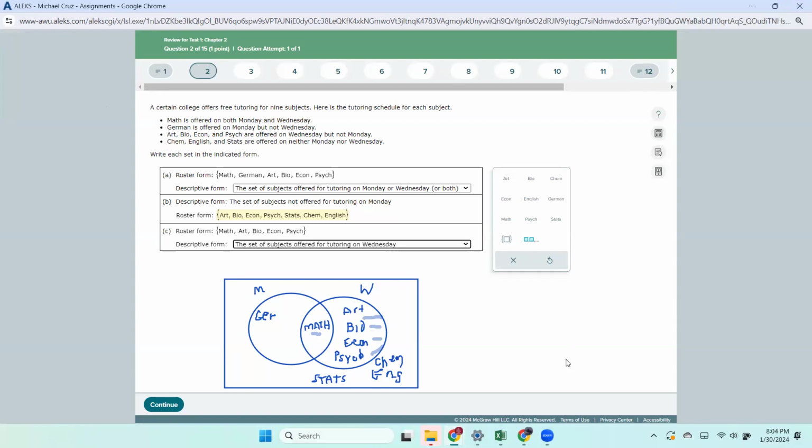I ain't gonna try to mess with that test. All right, so that one was a little easier. I kind of got it. See, that did help with you making the diagram.